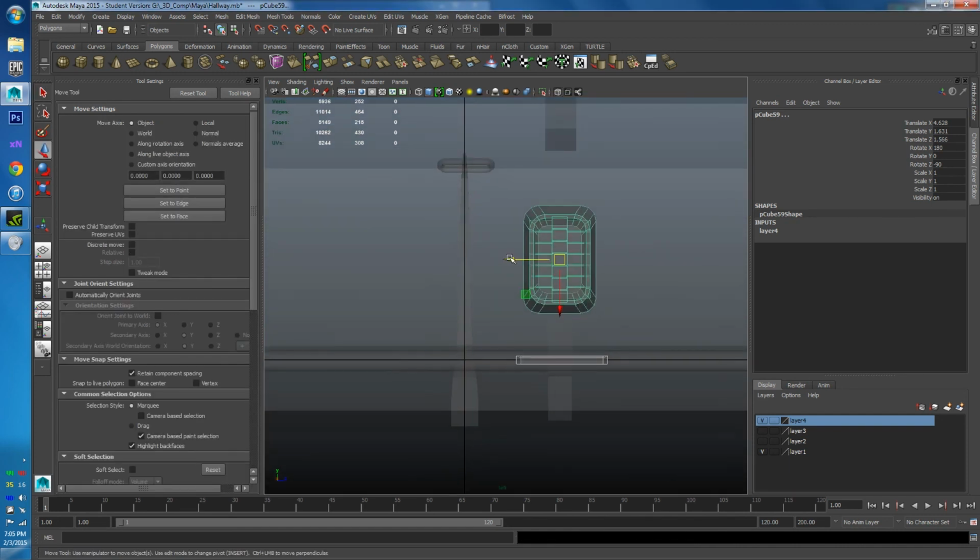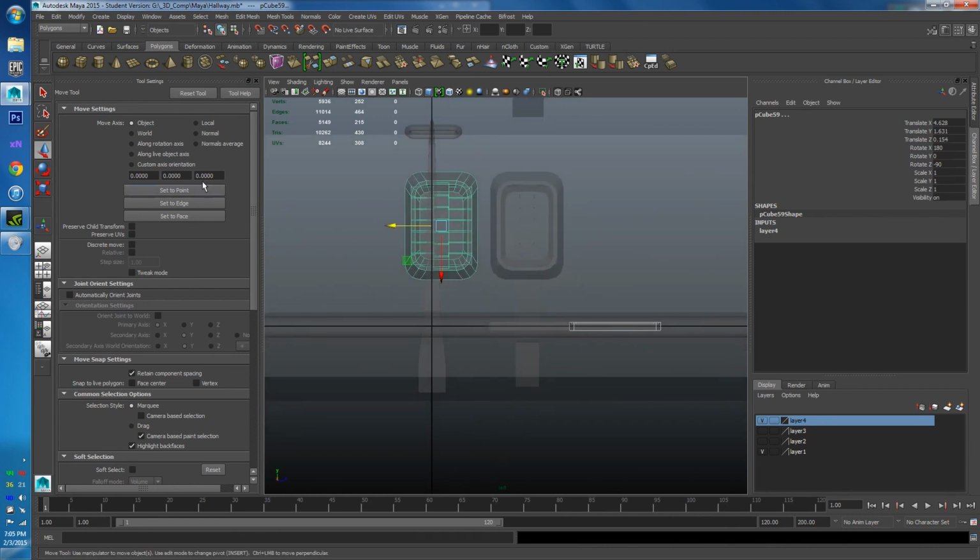So you can see that as I move this stuff, they're moving in opposite directions. Let me explain that real quick. That's because the move is set to object orientation. So because these objects are facing different ways, they're going to go opposite ways. It's changing the Z translation for both of these. But Z translation for one means the opposite for the other. So to fix that, I could just change this to the world. And then there you go.